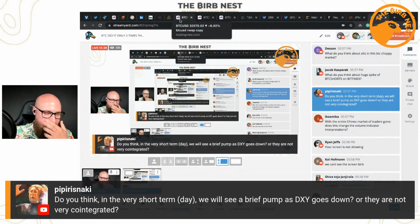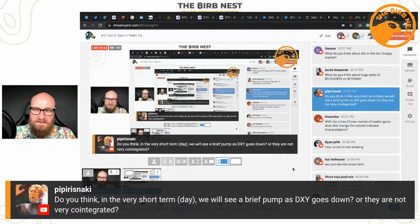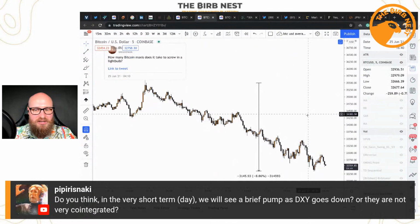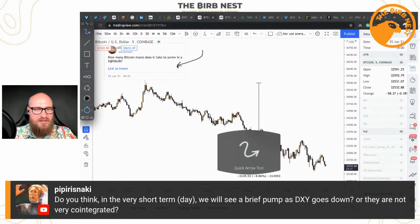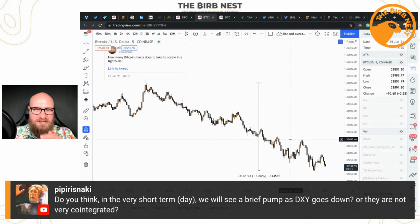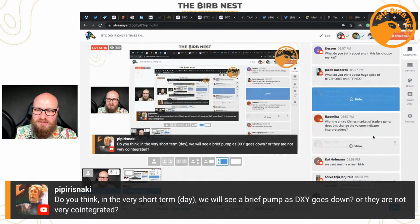The strongest correlation, actually inverse correlation, is between gold prices and the dollar prices. Right now, there has definitely been an upside spike going on in DXY, some short-term relief, I should say, for BTC. Honestly speaking, guys, I do believe that if Elon Musk had not tweeted this joke early this morning, we would probably see continuation towards the upside, right? But because the bulls go crazy over Elon Musk, we saw what we did. So I would not really associate too much with the DXY, to be honest.